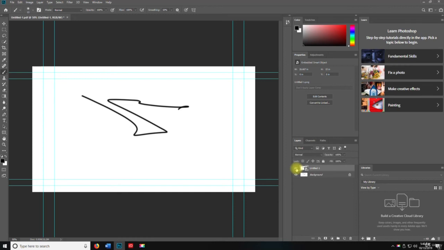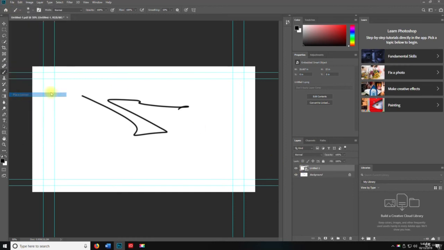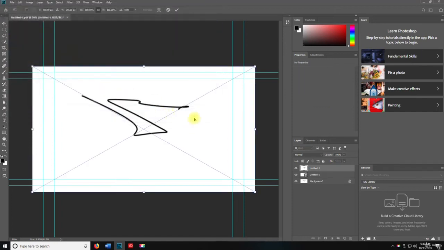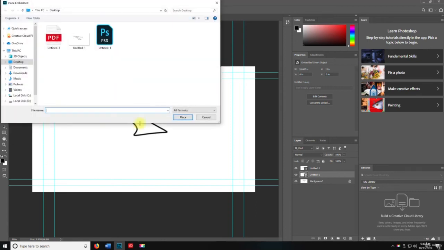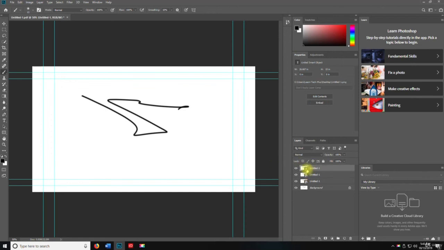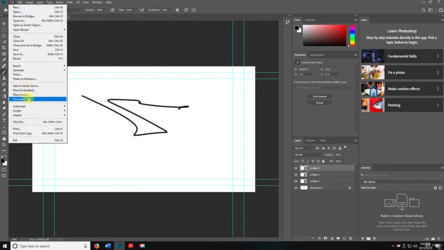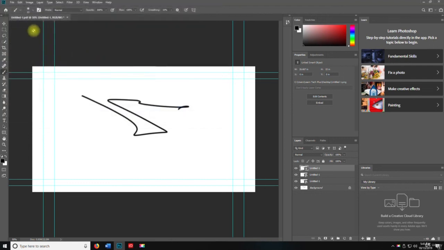So you see how it's the same file, but okay. So you see how they have different little icons here. So we did the embedded. Okay, so the embedded has this little document icon right here. And then the link has a little lock on it for a link. Okay. Package, you can grab a folder with content in it.